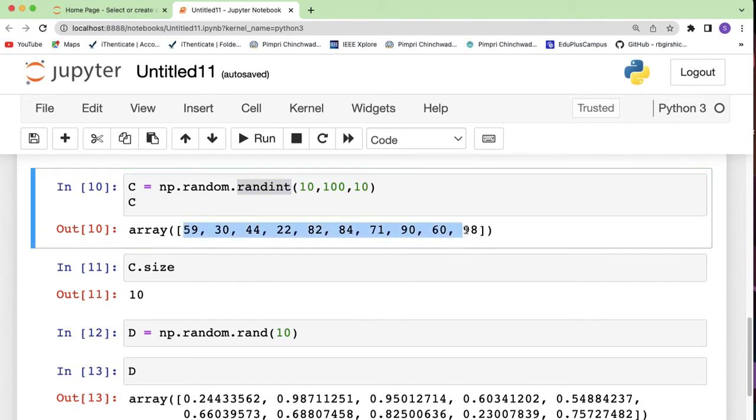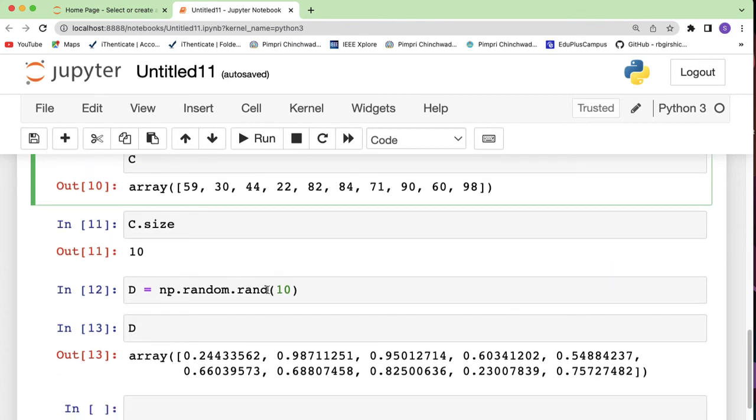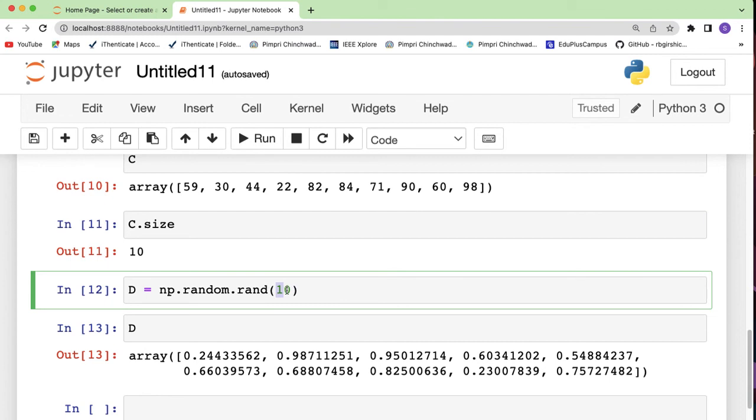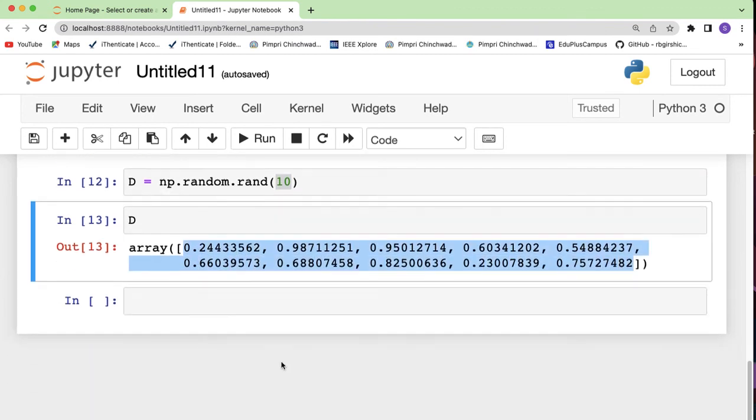If you look at this, these are integers. For randint, we pass the starting point, the ending point, and the number of random integers we want. To this rand function, we pass just the size, how many random numbers you want. These random numbers are generated between 0 and 1. If you see, all of them are between 0 and 1.